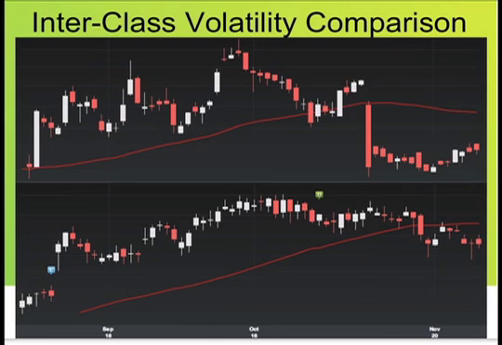Okay, so we're going to look at the concept of two different charts like this. And it's very easy to say, hey, look, the one on the top, it's more volatile than the one on the bottom. But how much more volatile? How do you define that? How do you quantify it and make that not a subjective statement, but an objective statement with data that you can use? Is it, on a scale of 1 to 10, 5 more volatile? Is it 50% more volatile? Is it lots and lots more volatile? How do you quantify that?